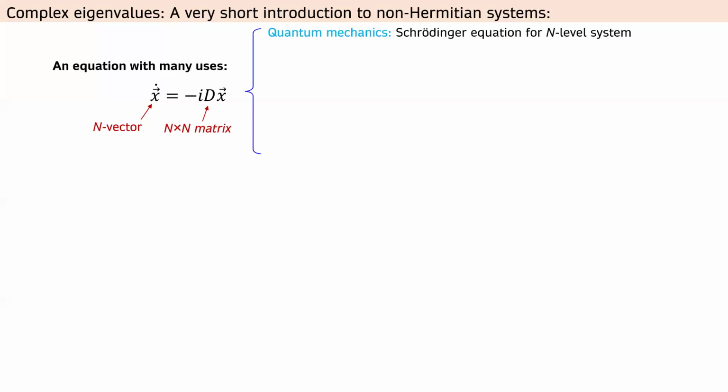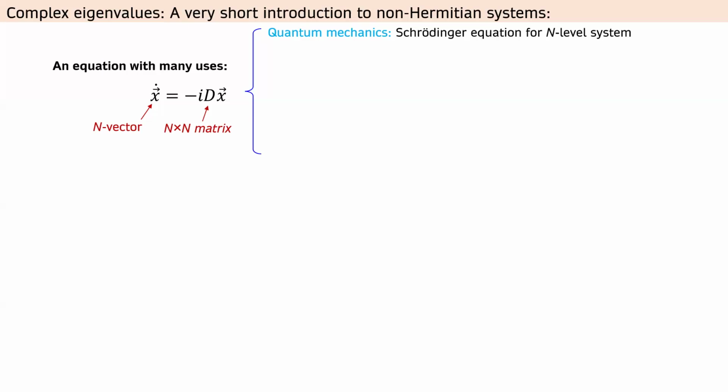So to answer that question, let me give you a very short introduction to the field known as non-Hermitian physics. It's a field that is obsessed with this equation. Like the sort of fanciest restaurant in town, which has no sign out front, this is an equation which is so important it has no name, at least as far as I know. It depends what you think you're doing when you're using it.